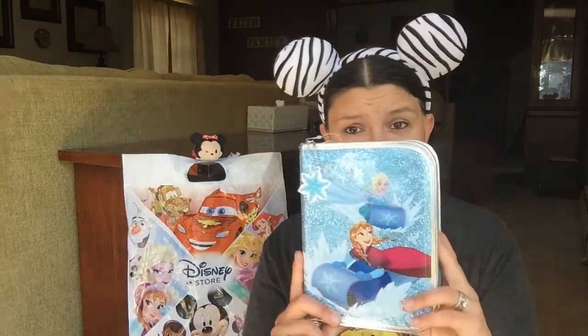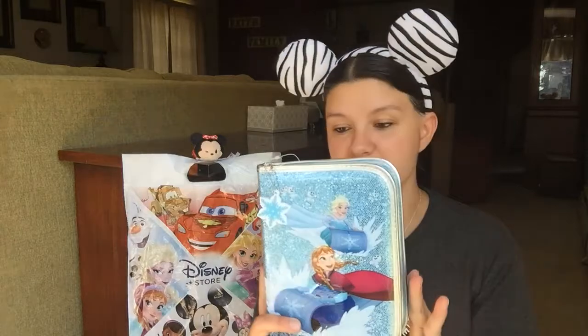We also got this school set — and why I bought it was not really for school, but because I had forgotten to get coloring utensils. I had coloring books but I did not have crayons and markers. In here there were markers, a notebook, some little scissors that my daughters were like 'these don't cut anything,' a glue stick, and all these things. I was really most interested in the colored pencils and the markers, but sadly my daughter said the markers weren't really dry. So I may consider taking this back to my local store, which is still about an hour away from me.